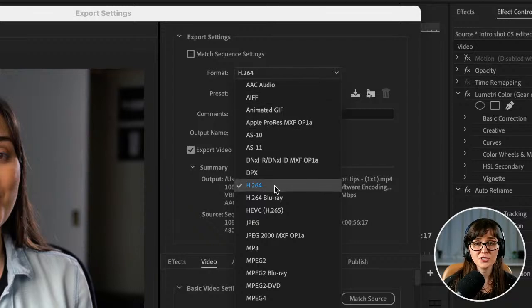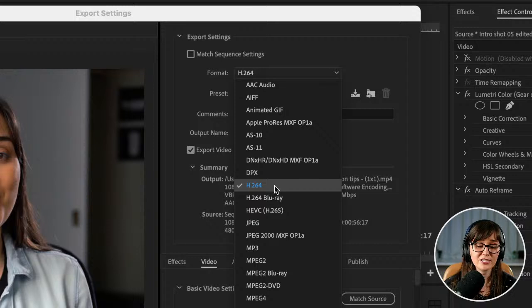The reason you want to do this is because it's going to create a pretty small file size, which everybody wants. YouTube wants it, all the social media platforms want it, because the internet likes small file sizes: they upload fast and people can play them back fast. The other thing is it's going to give you relatively high quality for such a small file. So it's a win-win.